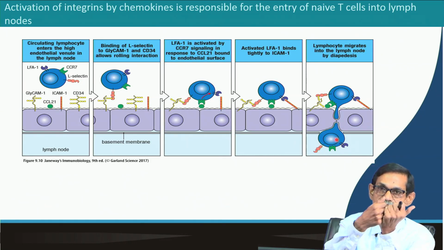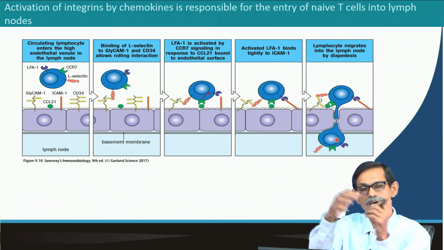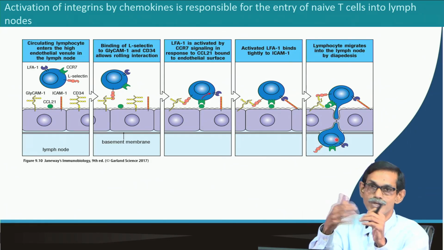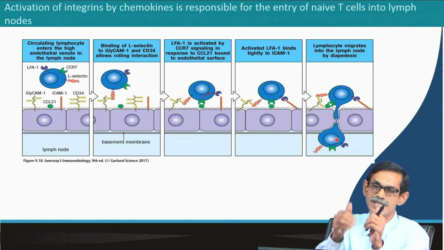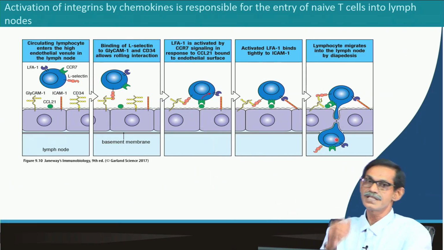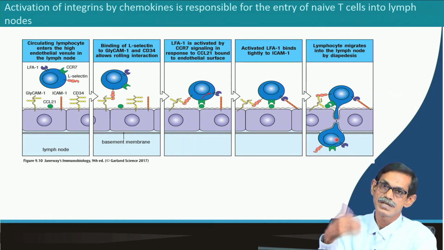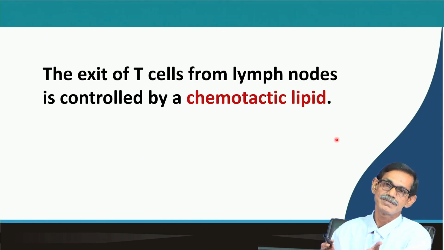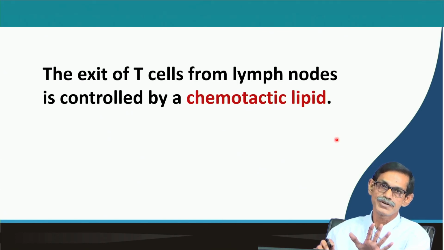So, they interact with the dendritic cells, they proliferate, and then after maturation they get the role of what to do, becoming effector cells, and these effector cells leave. So, once they get in, they should have another mechanism to go out also, right. How do they go out? I am not showing the picture here, just for your information.